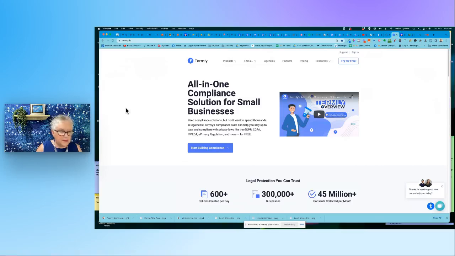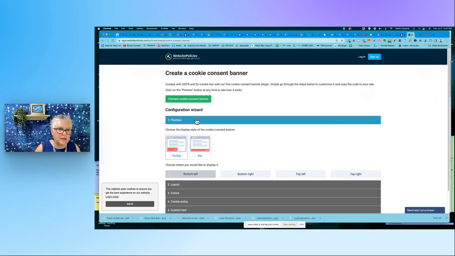Both of them give you the option of creating one free thing, and you'll just have to go to both of them and play around with it. It's two parts. You use these third-party tools to create all of the legal jargon that you need, and then you just copy the code onto whatever website builder you're using.